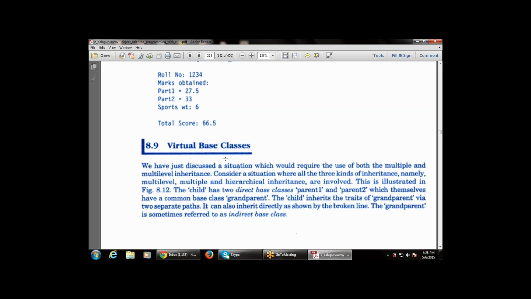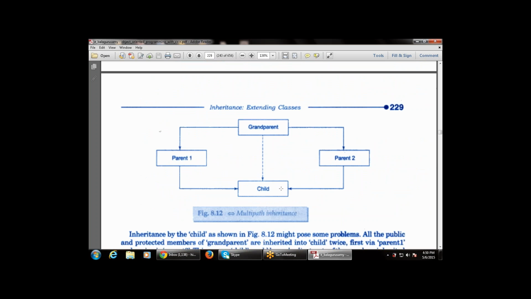Next we have discussed the virtual base class, what a virtual base class is, and the main advantage of a virtual base class. It is saying that when there is a hybrid inheritance, the last derived class inherits the properties from more than one base class. So there is a duplicacy of the member functions. To avoid the duplicacy, we use the keyword virtual that makes the class a virtual base class. At compile time, it is necessary to recognize which member function will be used. That is a virtual base class.